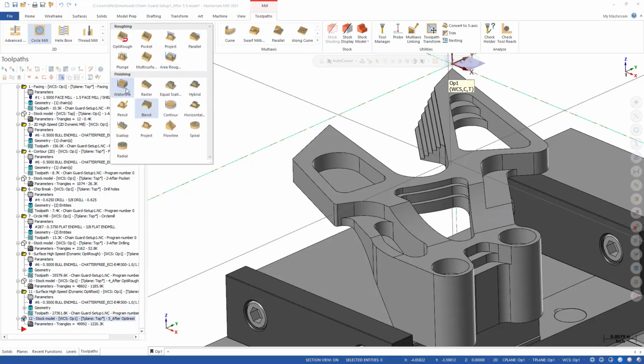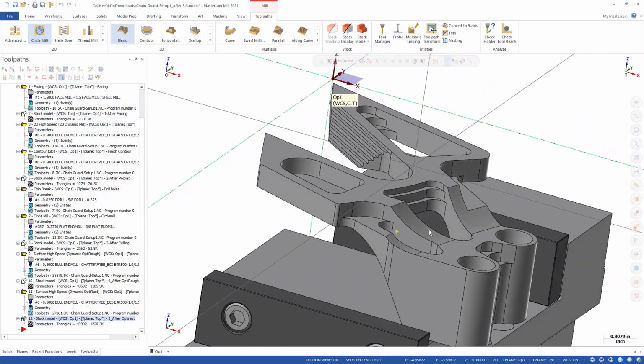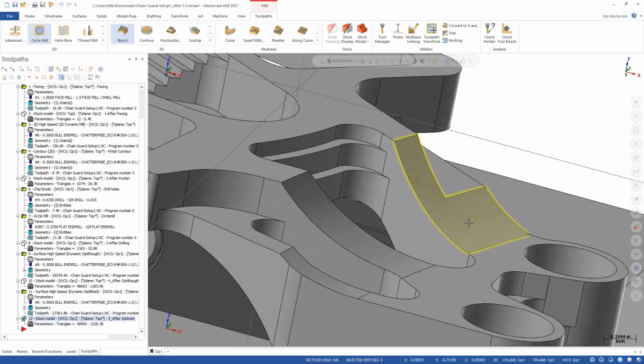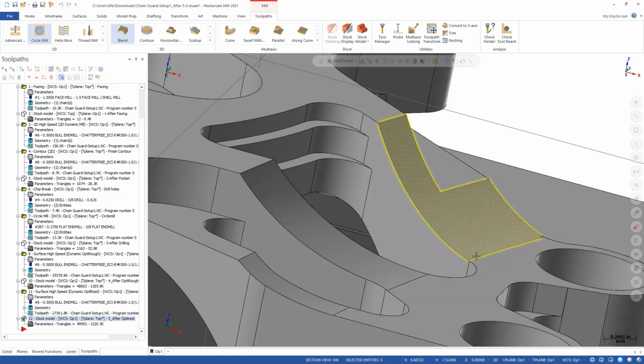And what waterline will do is it will make constant Z-level passes. So if you can imagine, let's take a look at this surface right here. It'll make a pass at a constant Z level, then adjust the Z depth and do it again and again and again, either going up or going down.